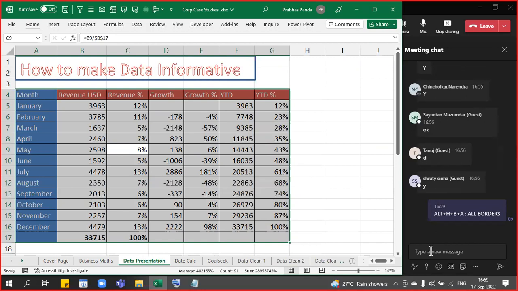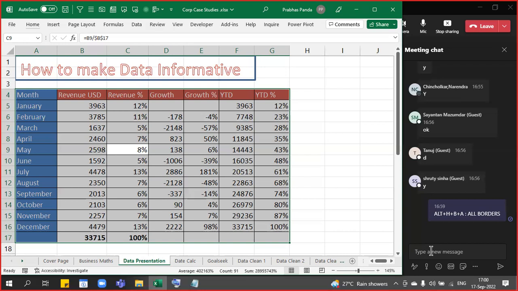So it's better to train yourself now to execute all these formatting activities through keyboard shortcuts. Initially it's a little bit challenging, but trust me, within one week itself you can see a lot of improvement. When you go for Alt HBA, H is for Home, B for Border, A for All Borders. You don't need to press all four keys together, just one by one. First select your data, press Alt, remove the finger, then H, remove the finger, then B, then A.